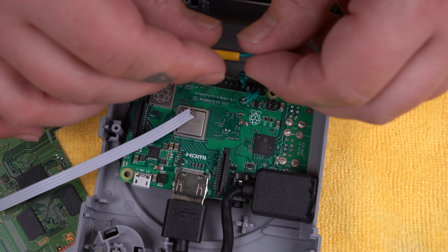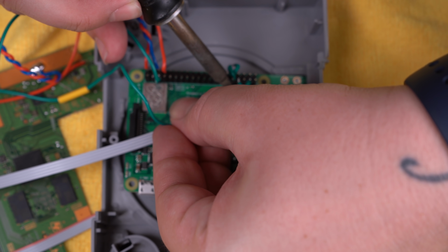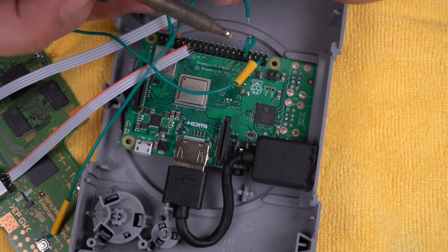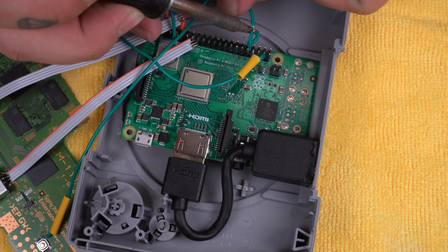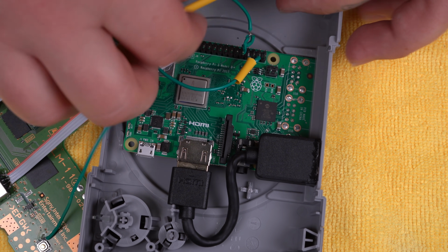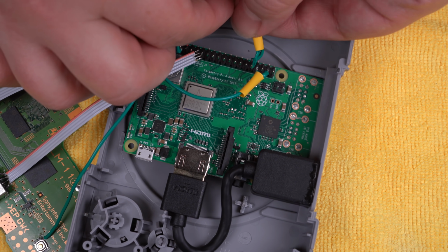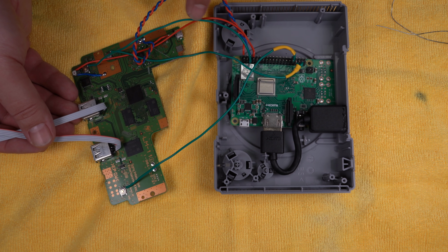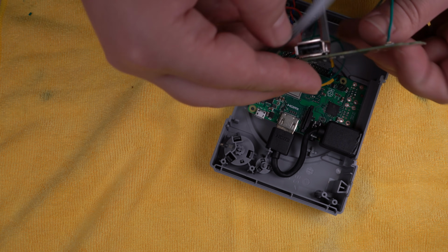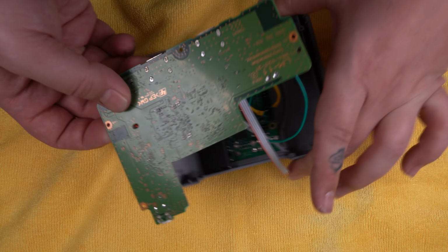And before we attach the wires to the jumpers, we're just going to slide a little piece of heat shrink onto each of the wires. So after making our connections, we'll go ahead and slide the heat shrinks on to cover those joints to make sure they don't get shorted out against anything. So we're almost done. We just have to connect our USB. But before we do that, we're going to actually go ahead and mount the PlayStation Classic board into the shell. It makes connecting the USB wires a lot easier.